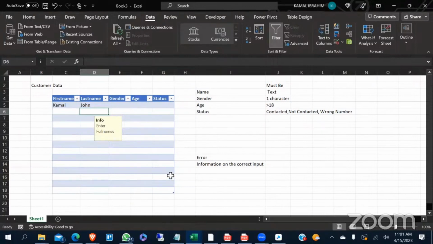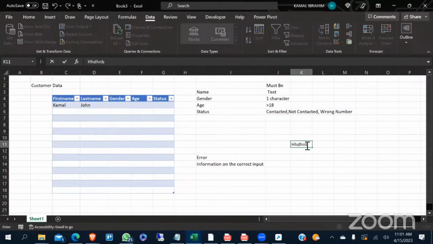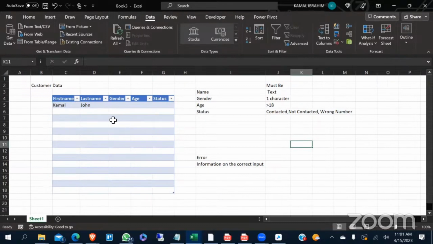Okay. So now we are controlling inputs. On a normal cell, I can type anything with numbers and it will accept it. But with data validation, we can begin to control inputs on our sheets. And the goal basically is to what? Help us with our data cleaning. Right? It's going to help us in managing our time, even the efforts, and of course, control the input of the users.